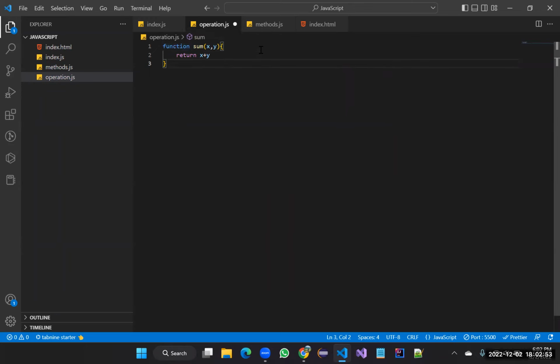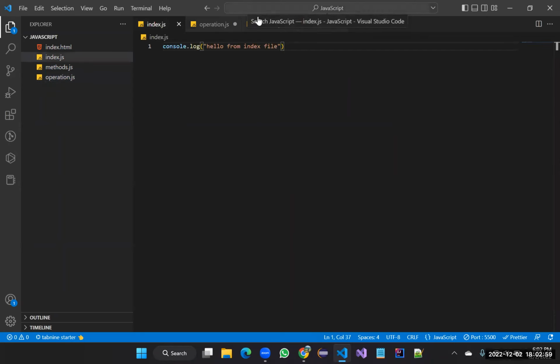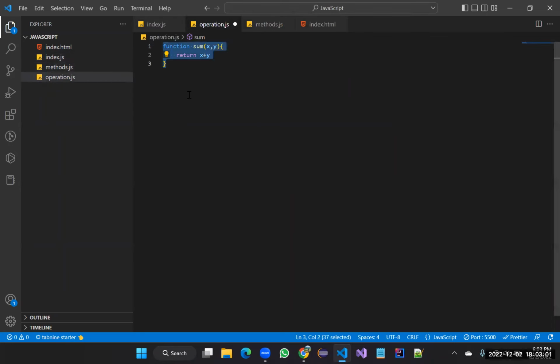We have written this function in the file called operation.js. But if you want to access the same method in multiple files, you need to export it. If you write the keyword export, JavaScript will know that this function is exported, and all other files can import this function and use its functionality.